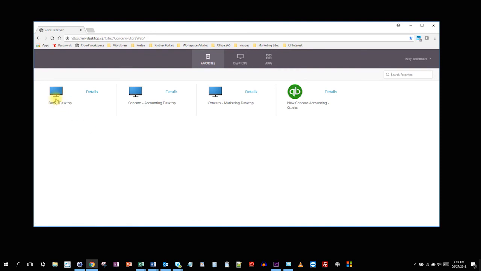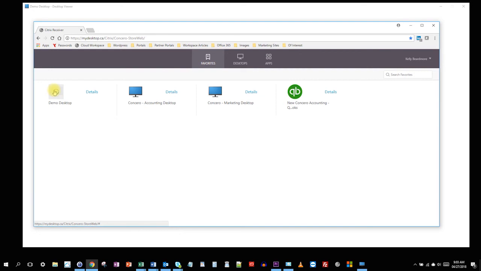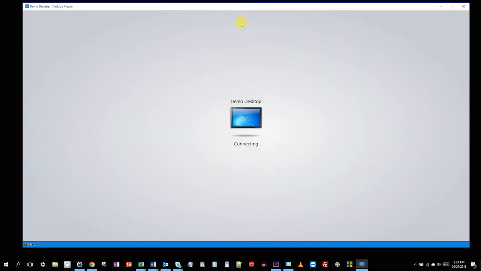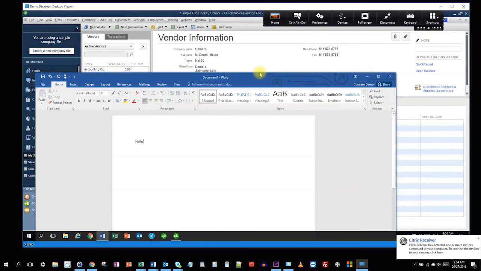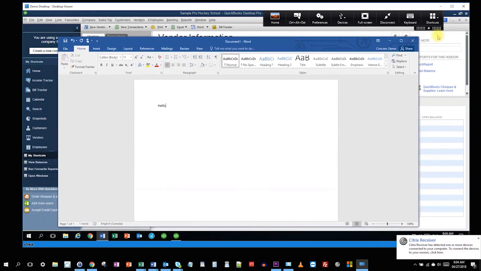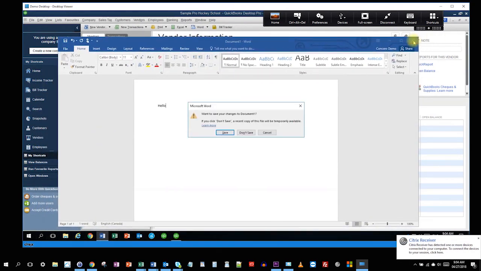And say we want to log in at a later date, and we can go back into our desktop. And it's exactly as we left it. And that's a pretty powerful feature when you're moving around. Basically, you have your desktop follow you anywhere.